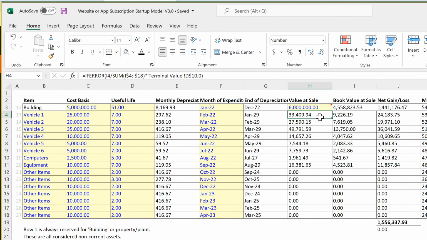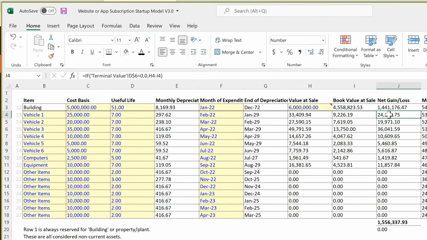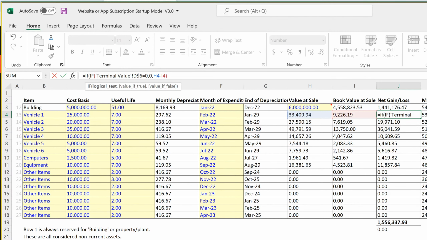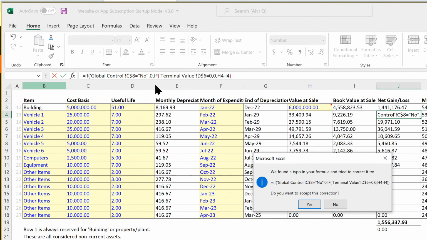But for here, let me see where the best way to control this is. So this has to zero out if this equals no, then 0. Otherwise, take the value, and that's all we have to do, is put that in front of each of these formulas.